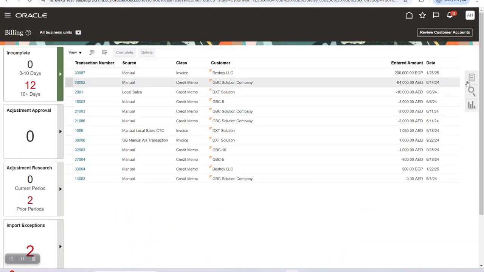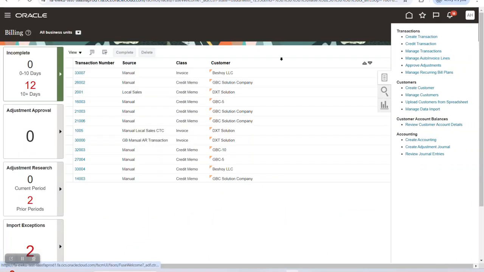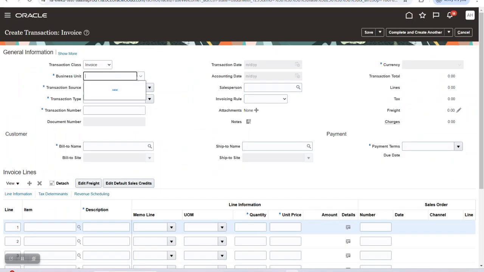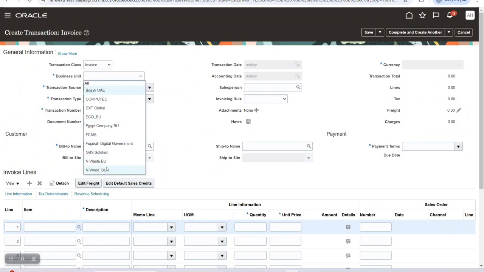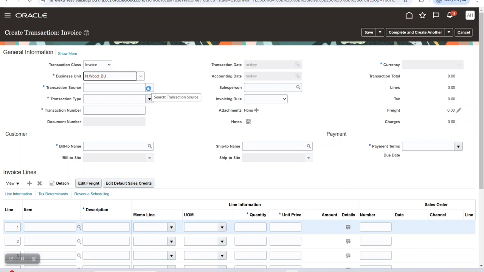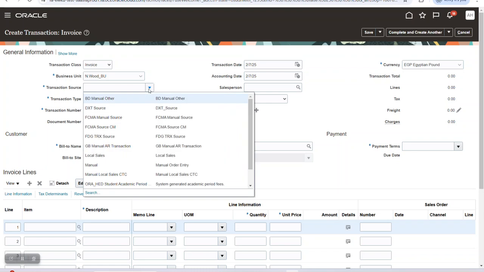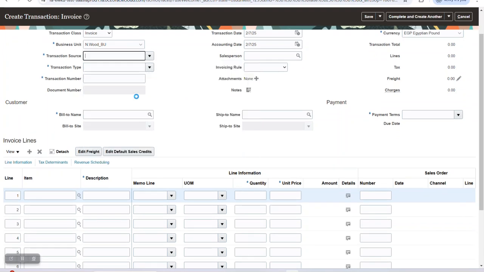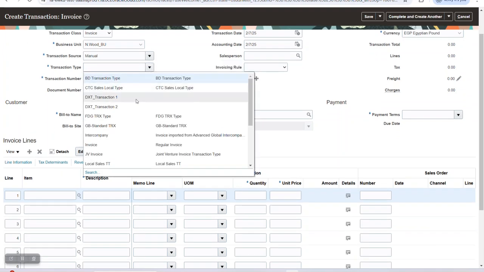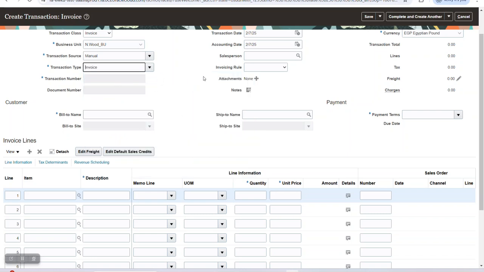I need to create a transaction. If you remember, our customer is Bishoy. It's standard, no problem. You have to select the business unit which is assigned to your payment system and receipt method and receipt class. I will select, for example, invoice.